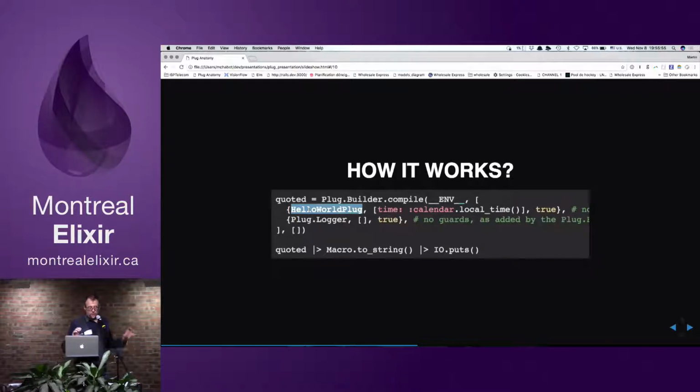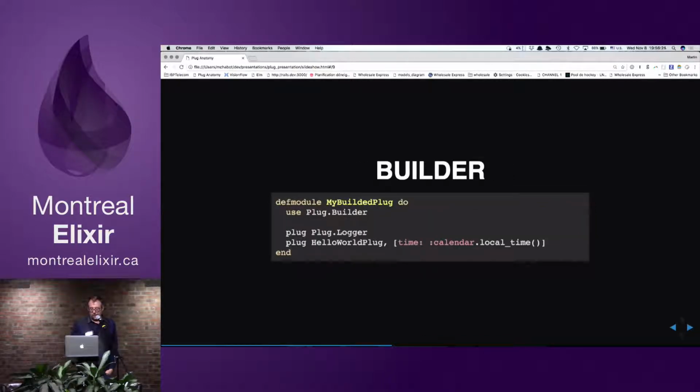But anyway, you get the list here, you define the list, and the compile function is going to compile every module one after the other. The first value of every tuple that you see here is the plug name. The second one is the option that you pass to the init function that you define here.